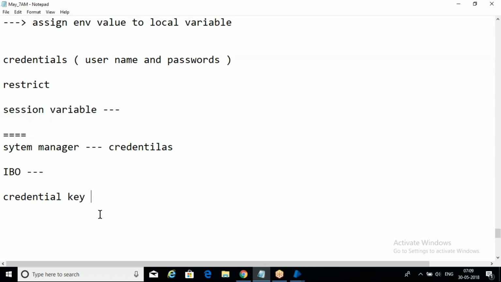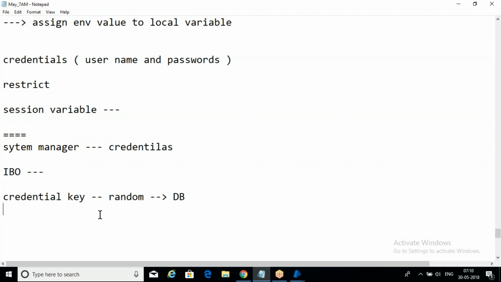When you are working with a credential, the first thing we need to remember is to create a credential key. This key will be randomly generated by your BluePrism, and it will be saved in the database.